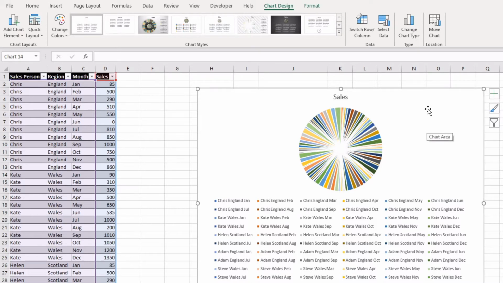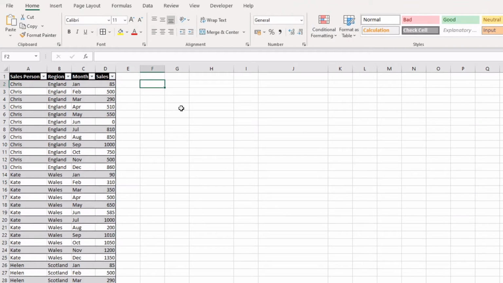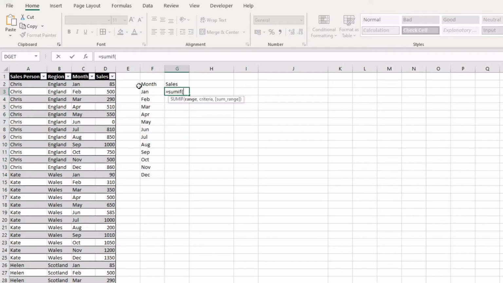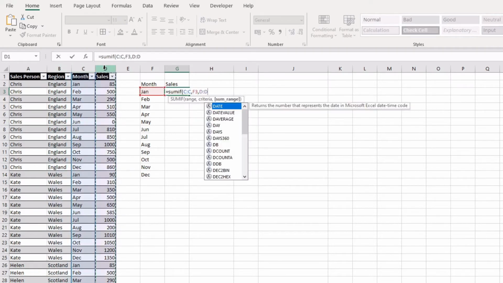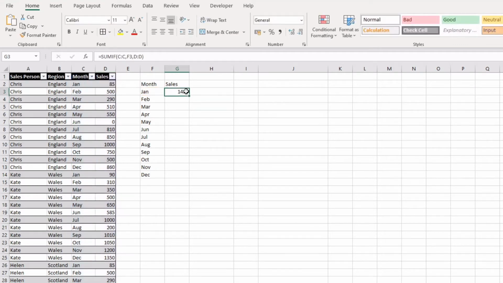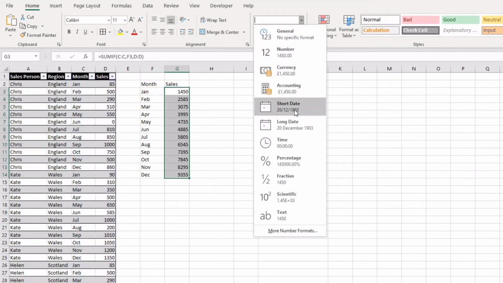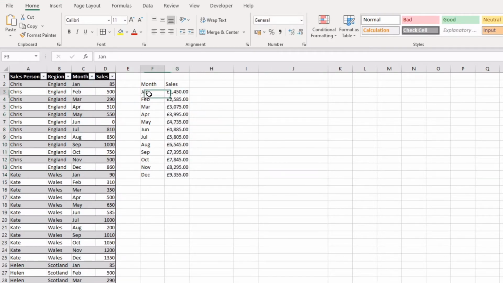So first thing I need to do is summarize the data to what I would like to represent. So I'm just going to delete this one out. And what I want to do is have the data by month, and I want the sales. Okay, so I'm just going to quickly summarize my data down to December, and I'm going to open up a SUMIF function here. And if you're not sure how to use this function, go check out some of my other videos, as I do detail exactly what I'm doing. And it's a pretty useful function to have. Okay, I'm just going to turn it into currency. So now I have the sales by each month here.